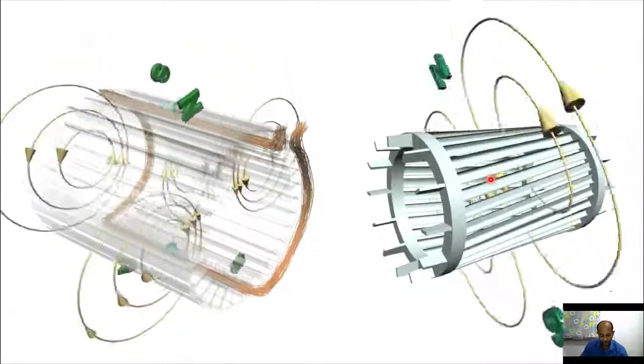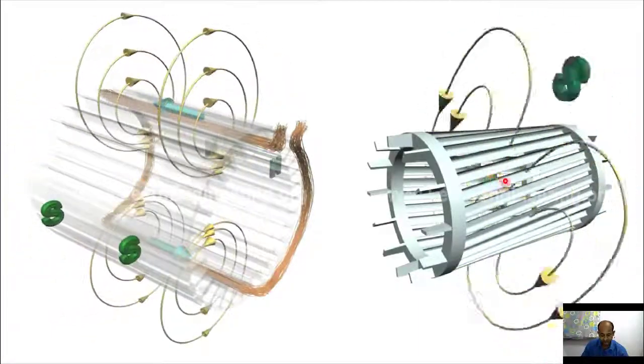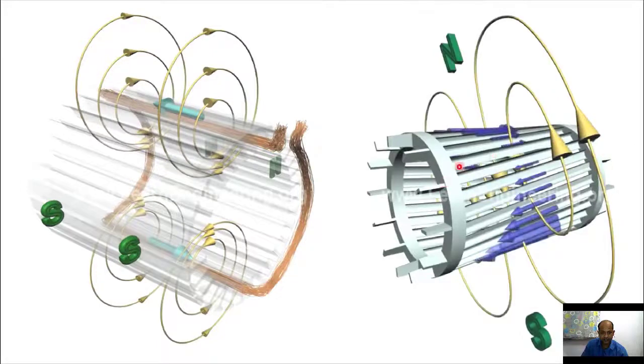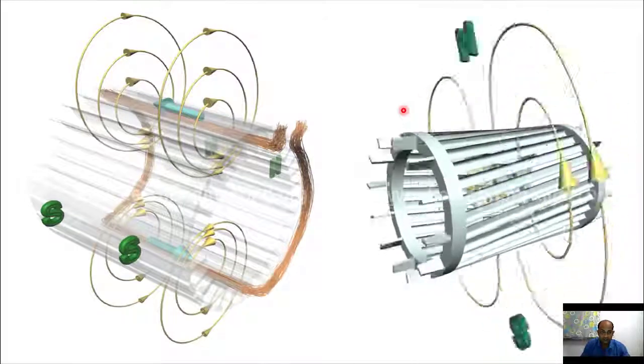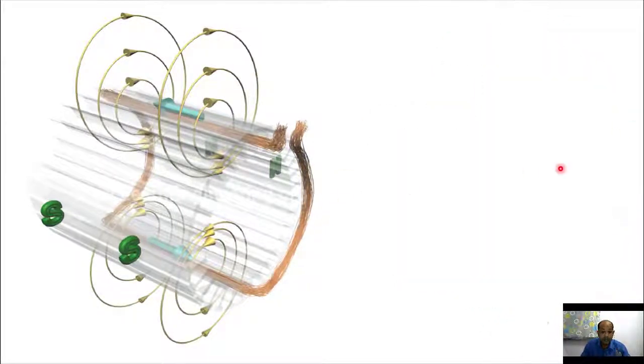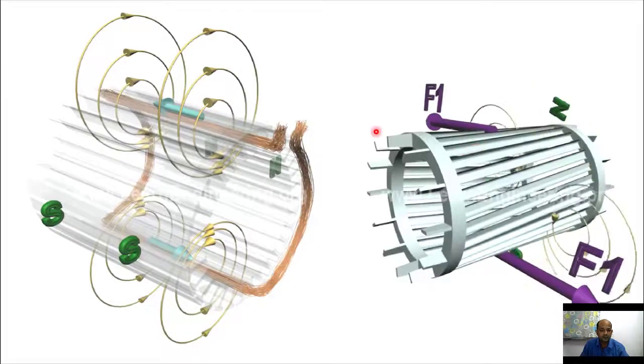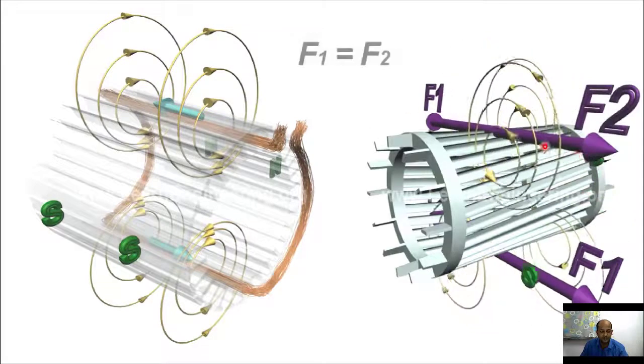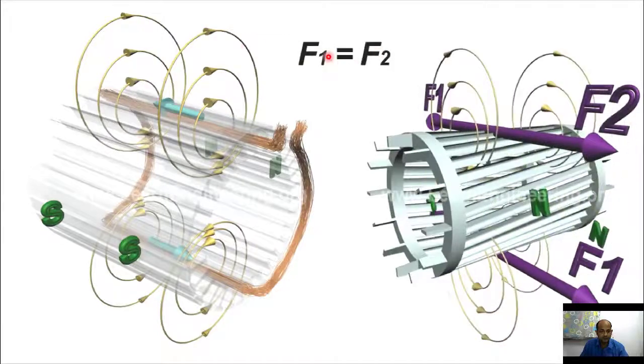Now the rotating magnetic field is inside the rotor. The magnetic field is varying, so due to transformer action a current will be produced, and this is shorted with end rings. So according to Lenz's law, when a current carrying conductor is placed in a magnetic field, it will experience a force, and due to this force the rotor starts rotating. Now the interesting fact is that two equal and opposite forces are produced. So this is F1, and this is equal and opposite. So both are cancelling each other.